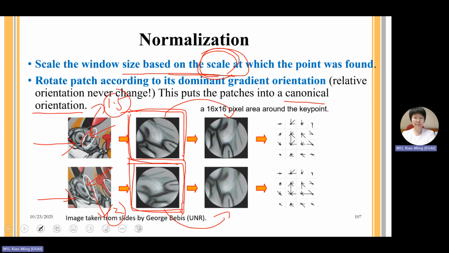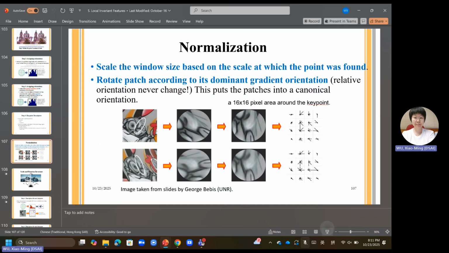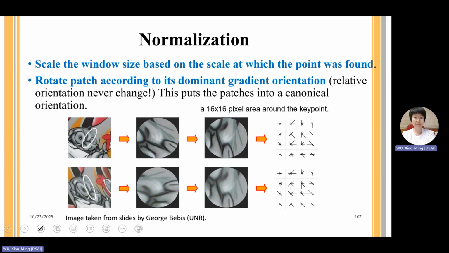We can rotate the image. For this image, the principal direction points to this direction, and for this one, the principal direction is this.